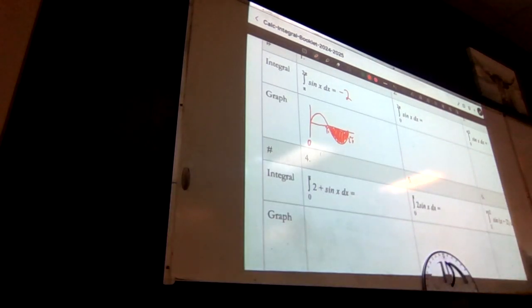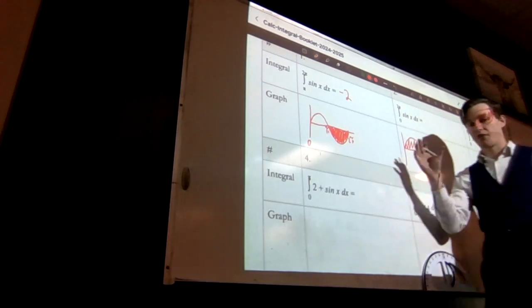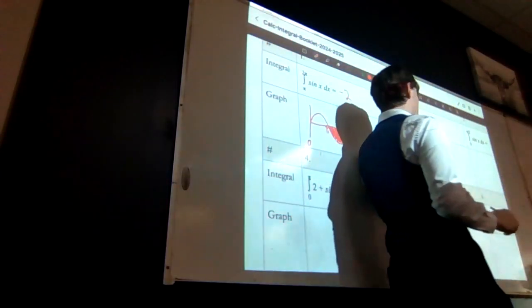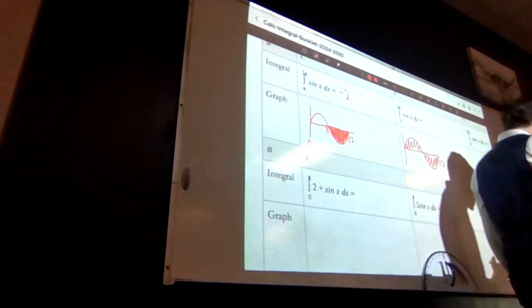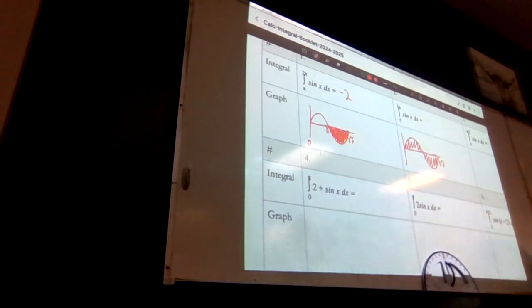What about from 0 to 2 pi? So everybody go ahead and graph from 0 to 2 pi again, like so. What is the area under the curve here? Is it just 0? It would be just 0. The area under the curve here is just 0 because, well, we have 2 here, -2 here. You add the areas, what do you get? 0. So 2 minus 2 equals 0.